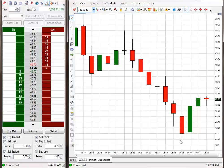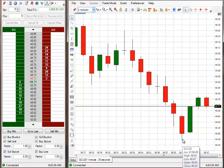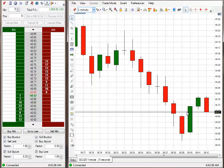Otherwise, the mathematics starts to get messed up at that point. So it didn't hit. That's why I locked it in. Actually, that's not true. I locked it in once it started getting really close, knowing that it might do something like this. If it came down and hit, then automatically I'd be out and it wouldn't matter. But if it didn't hit, that was what the stop was for, to lock it in.